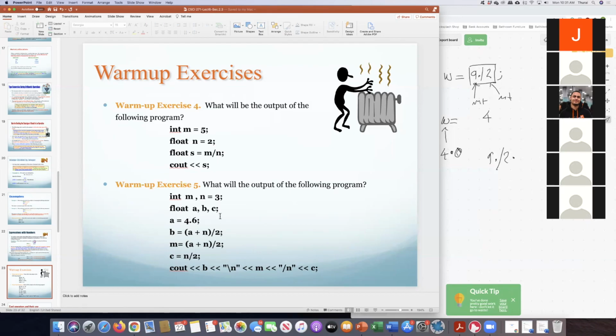Okay, the second one. m doesn't have a value, n is 3, a is 4.6. a plus n over 2 goes into b, a plus n over 2 goes into m. So what will be printed is the question.